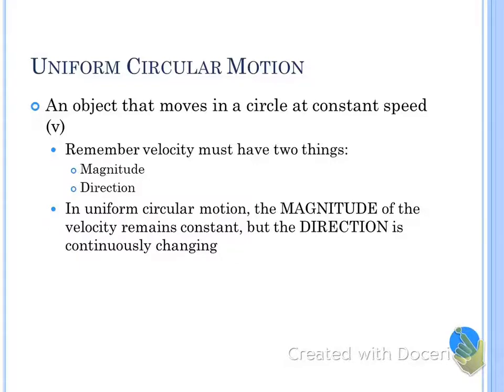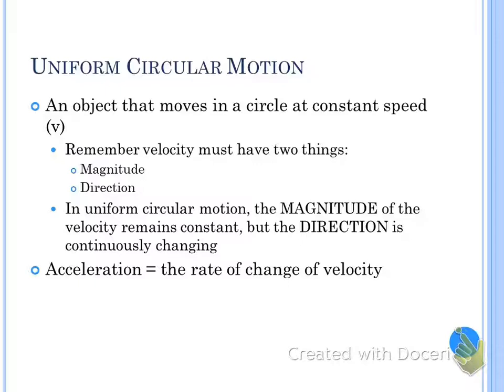Direction changes. So as you move through a circular path, the direction is continuously changing, but the magnitude of the velocity, which is speed, stays the same. As we're looking at circular motion, if I put this clip into a circular motion, it should be traveling the same speed the whole time, but the direction at which it's moving is continuously changing. So if I have a change in velocity at all, what's that tell us that I have?